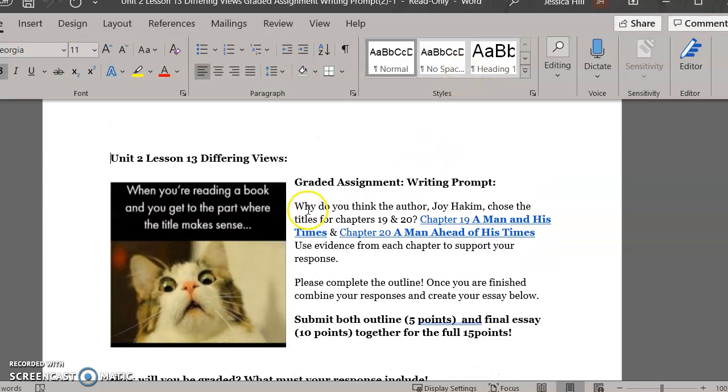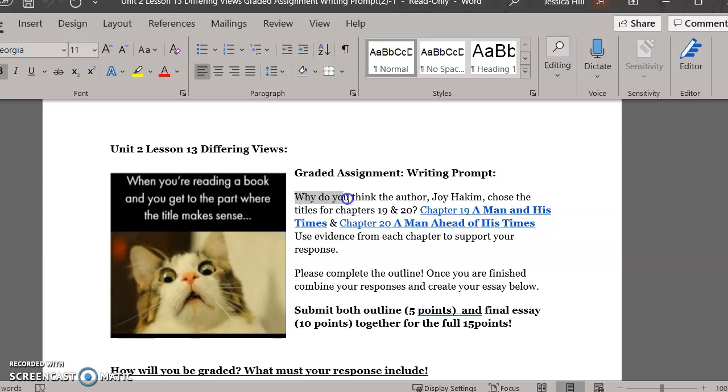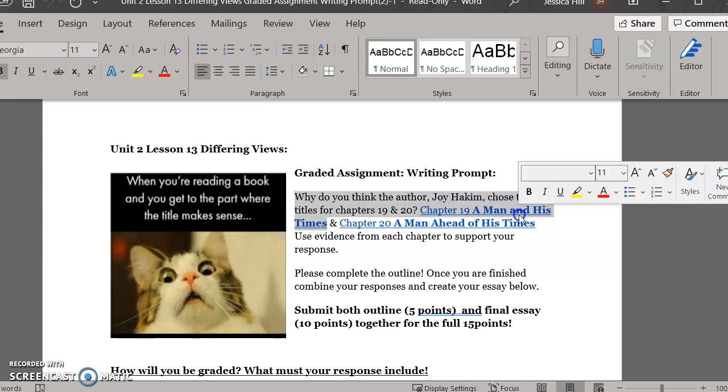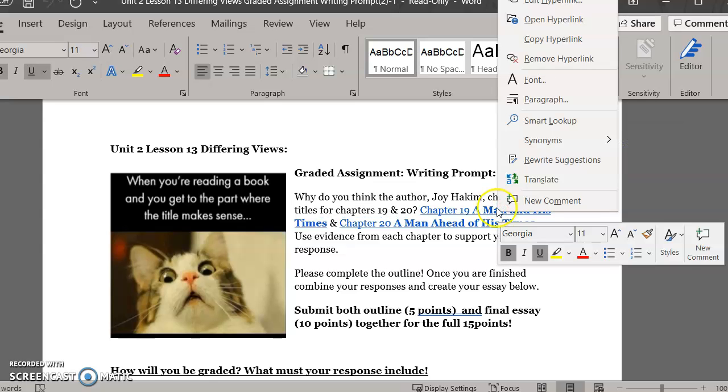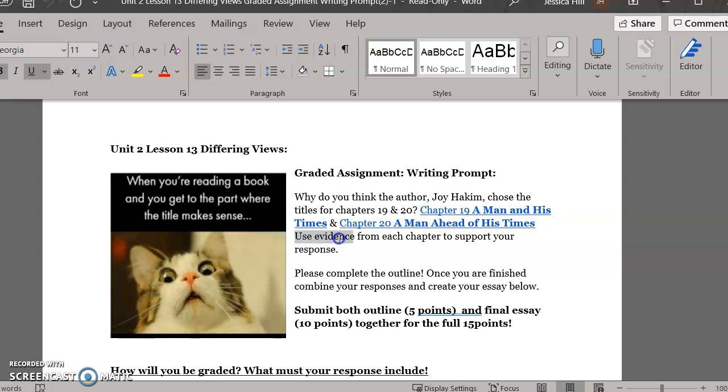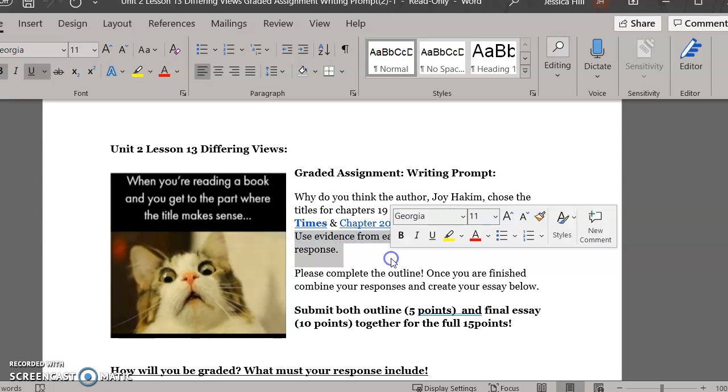So I'm repeating the question here. Why do you think that the author chose these titles? They are linked in here, but please do not email me saying you cannot open these hyperlinks. You can click on them, or you can just go to your class announcements or open up your textbook and read them yourselves, okay? So use evidence from each chapter to support your response.